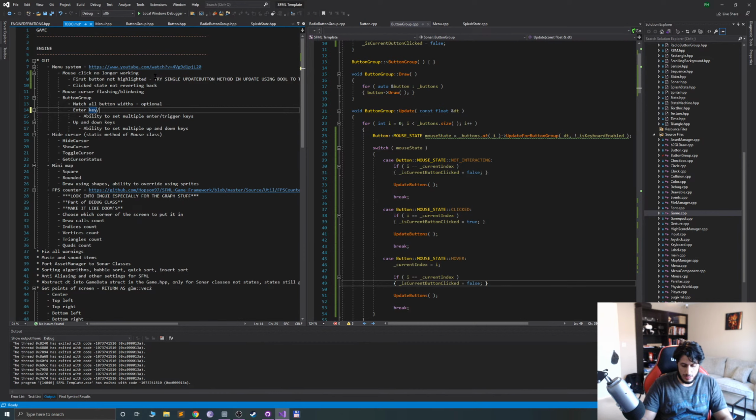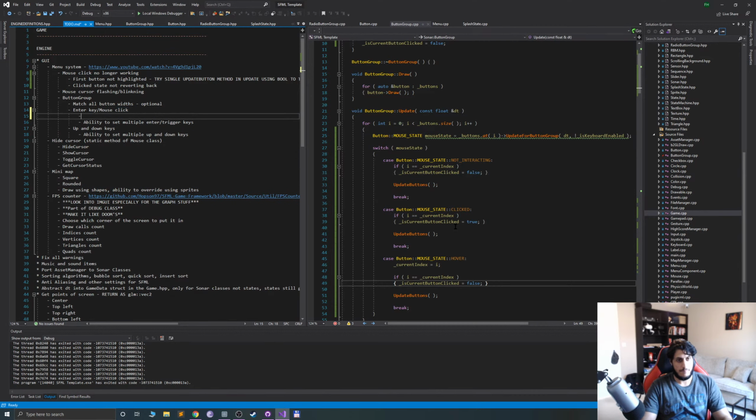Enter key, hash. Get method, getter to get which button from the button group. Okay, so I mean that's almost there.